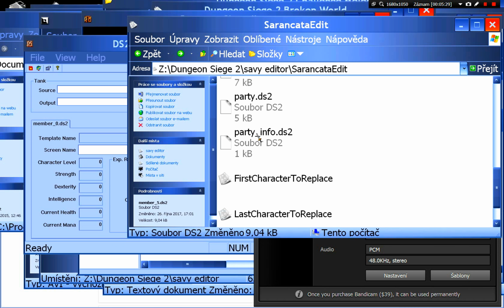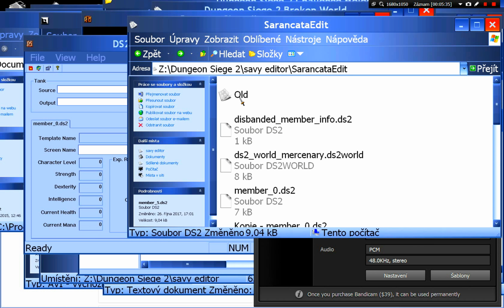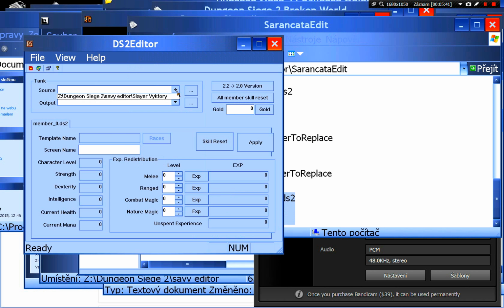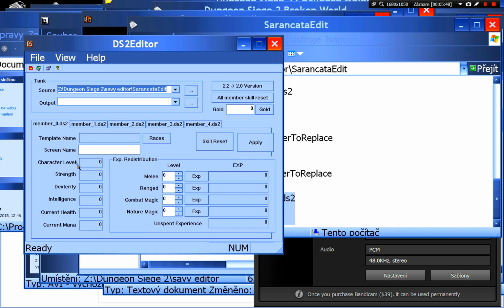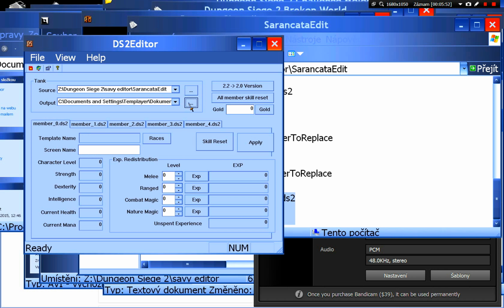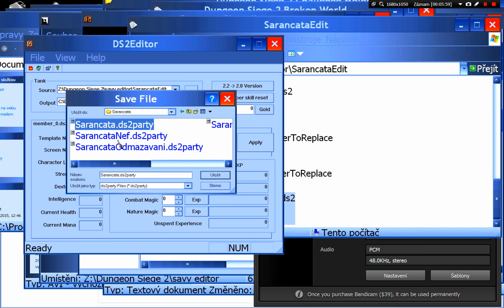Otherwise, we will have to edit this one and add the last party member for the original folder, which is here. Oh, in the original folder? I don't really care. So, let's see here. Edit. Yes, the file is invalid to load here, but I can just select a node. Oh, fine. Saranchata.